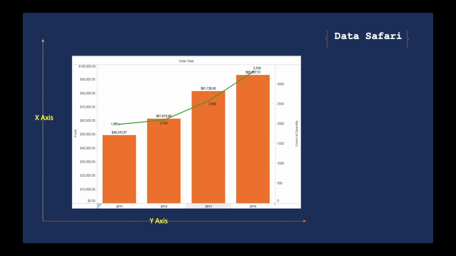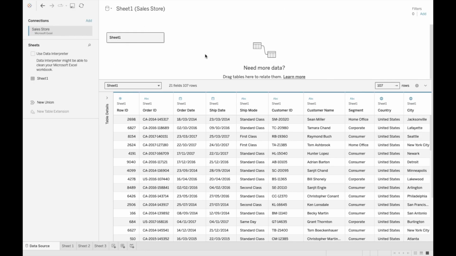In a general chart, we have two axes, that is the x and y axis. However, in a dual axis chart, you have another axis, this one. Here in this chart, the relation of two columns, that is profit and quantity of the dataset, with respect to order date, are shown in a single chart. This is a dual axis chart. Now let's go to Tableau and understand more about it.